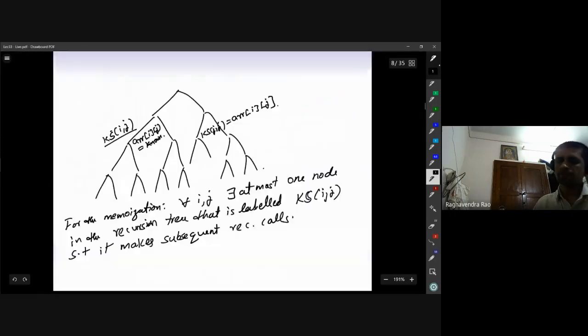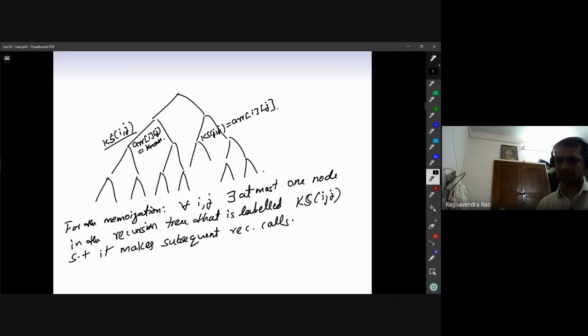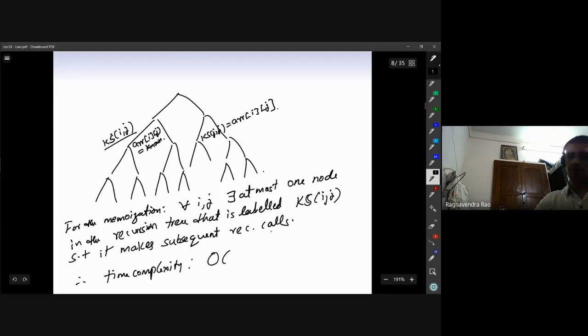will be how much? All other cases you will be terminating immediately, just returning the value. You will not be making any further recursive calls. So therefore the time complexity will be order of n times s. I'll leave it to you to prove precisely what the constant is and so on, but I hope the intuition is clear. It's very similar to what we did for LCS.